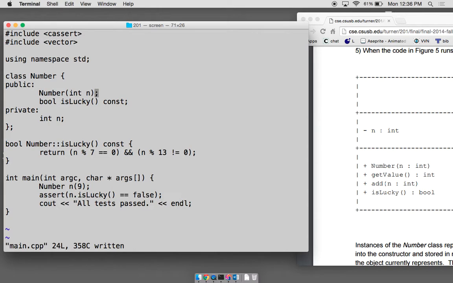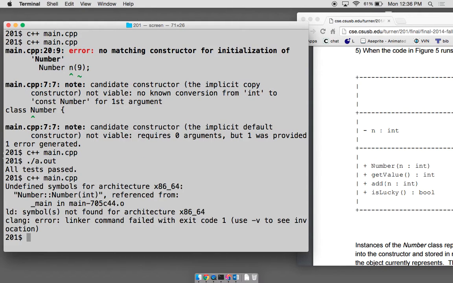You'll see LD. That's the linker on the Mac, OS 10. See the LD? That's the name of the linker. Symbols not found. Clang, that's the name of the compiler. Linker command failed. And these are the undefined symbols.